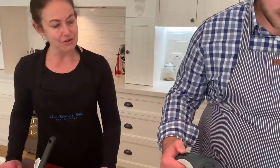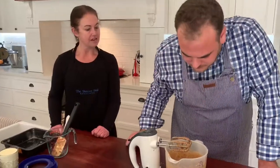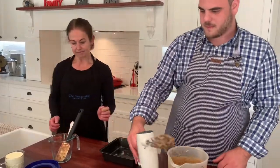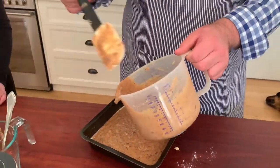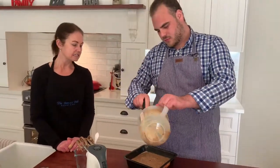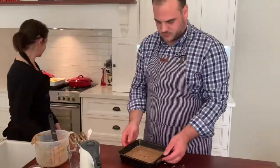So Jack found there were a few lumps of flour in the batter, so he decided to go against the theory and blast it with the whipper. All right, you happy with that? Yeah. All right. So we've just sprayed a 20-centimeter cake pan. Bang that in there. So the oven's been preheating on 170 degrees. Once you've got the cake batter into the pan, we're going to cook it for about half an hour while we make the sauce. Perfect. So bang it in the oven.